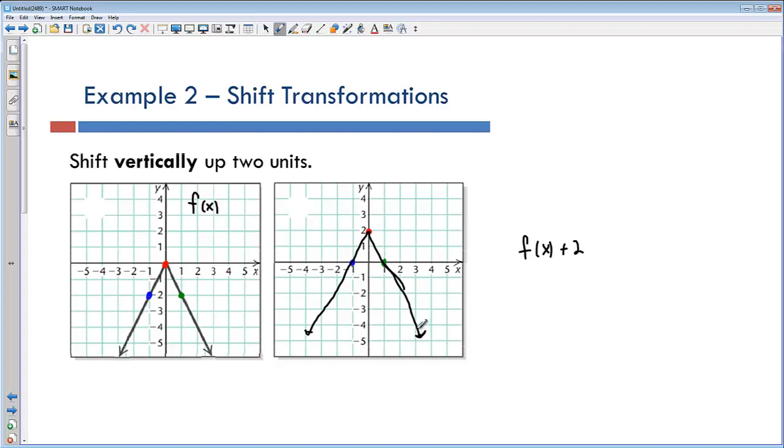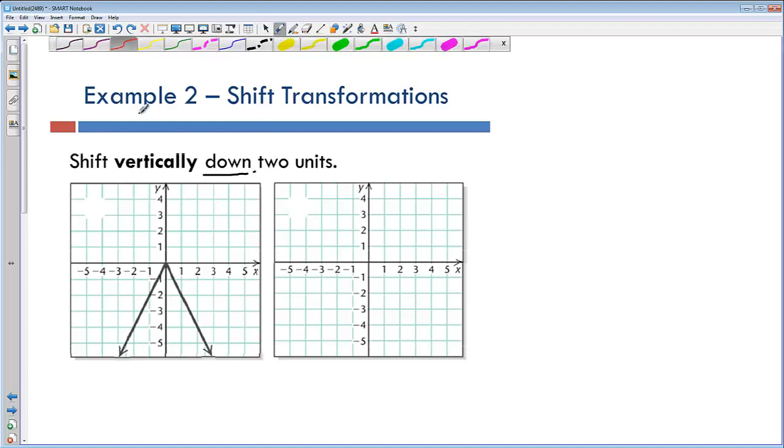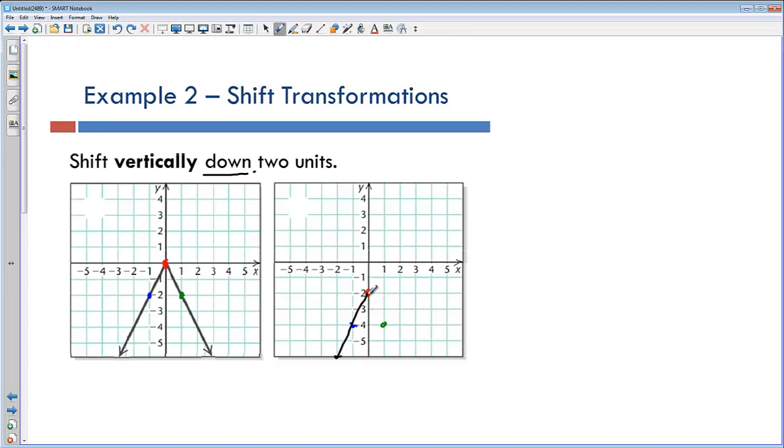Let's look at the next question, which instead of shifting up, you're going to shift down. And basically the same thing's going to happen. You have this little red dot here, so instead of going up, you're going to go down here. Then you have this little blue dot over here. Instead of going up, you're going to go down 2, so you're going to wind up right here. And then you have this little green dot right here. And so that winds up right there. And we're going to simply connect these 3 dots. So you connect this with a line, so it goes down. You connect this with a line.